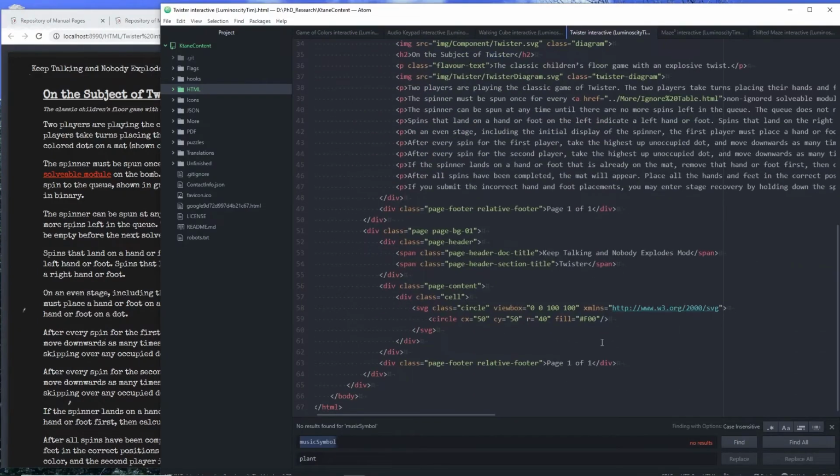Okay, we want our circle to have a stroke or an outline. And let's see, the stroke color, let's make it kind of a whitish, an off-white, and then the stroke width is 6.